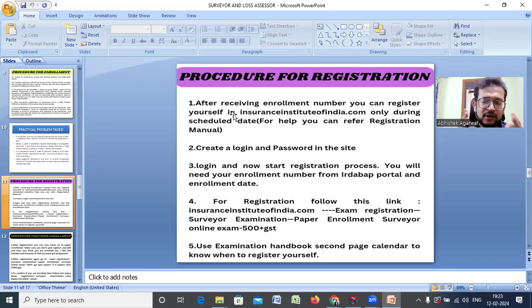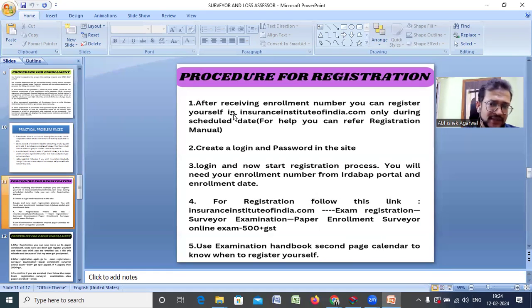And also people confuse that if the registration is done, it means that they are also eligible to give the examination, which has actually happened with me. The person I was taking the training from told me to do the registration, and I did the registration. Then when the slot booking time came, I saw that I was not able to select the paper. Then I asked what happened. That person said that registration is a different activity, and paper enrollment is a different activity. So these are all different activities.